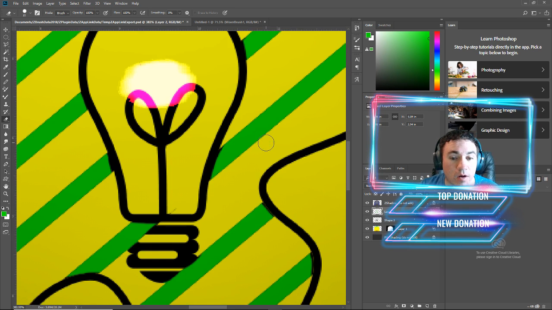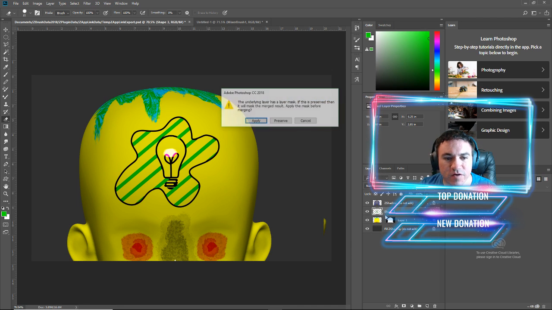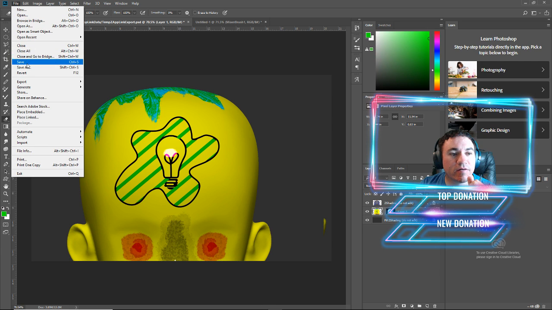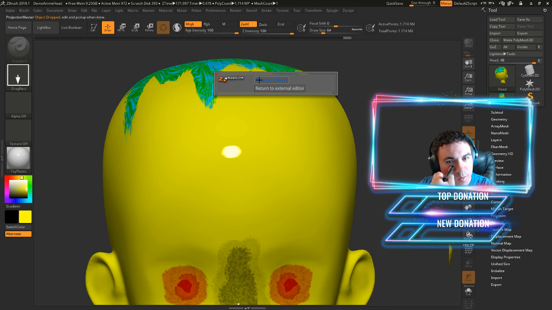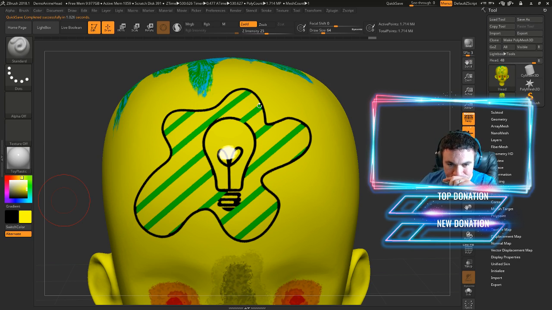Okay. Awesome. Let's just say that's good. There's my tattoo. Now, let's try and, okay, it flattens just fine. Preserve. Yes! Let's see if my tattoo works. It looks like it's going to. File, Save. Okay. Then back to ZBrush. Re-enter ZBrush. There's our tattoo. Awesome. So this is a great new way for me to create all sorts of things using the power of Photoshop in ZBrush, using ZApplink.